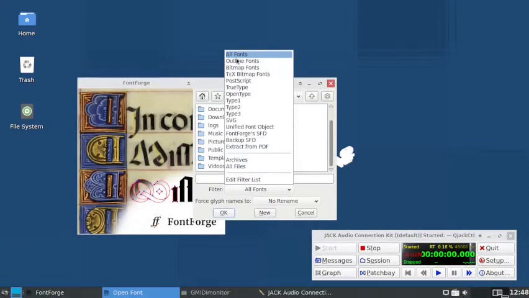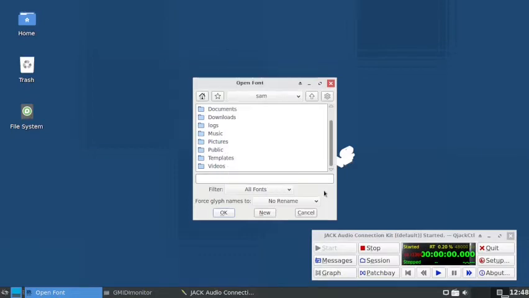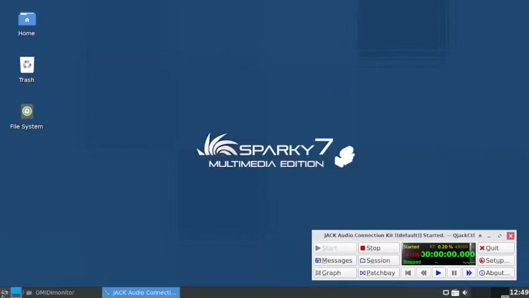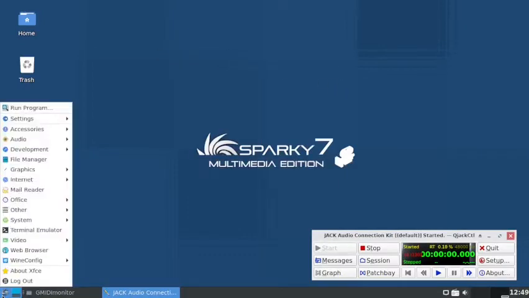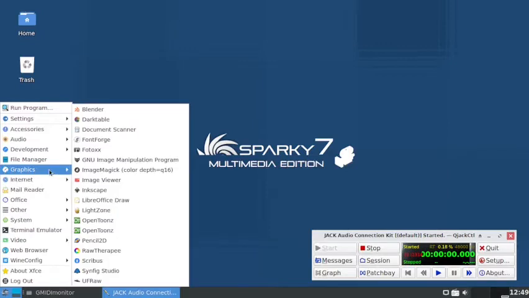So you can see here the different outline fonts, bitmap fonts, text bitmap fonts, PostScript, TrueType, OpenType, SVG fonts, unified font object, FontForge SFD, backup SFD, extract from PDF. You can extract the fonts from PDF also. So this is handy for the UI UX creators also to create new fonts for their system design.